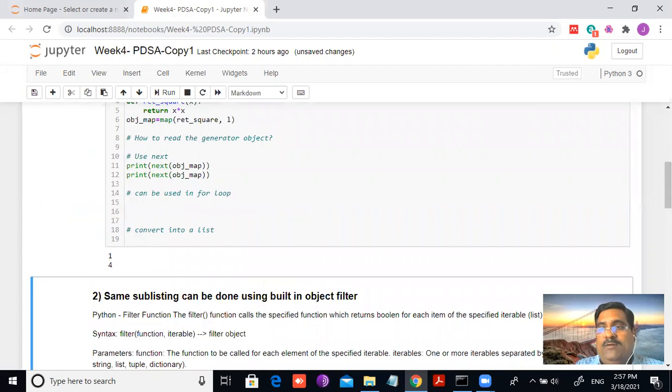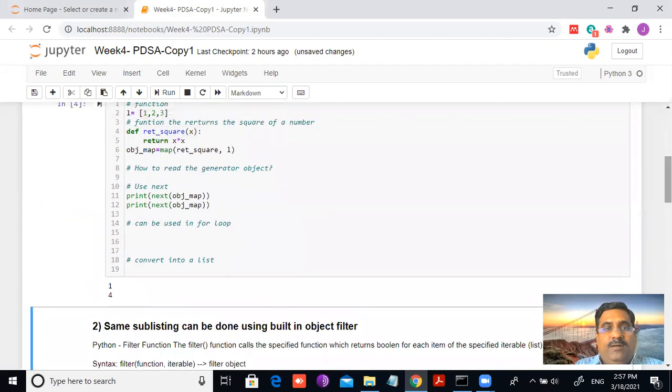Here you get 1 and 4. Why do we get 1 and 4? You get the first element squared, which is 1, and the second element squared, which is 4. So 1 square is 1, 2 square is 4.